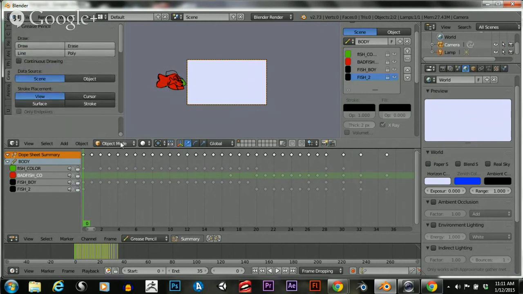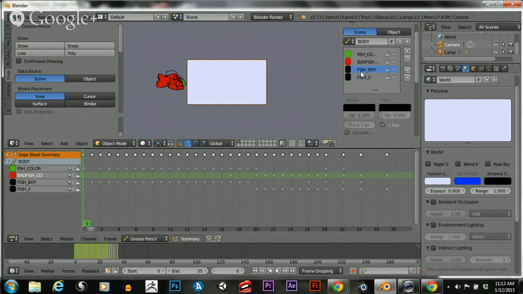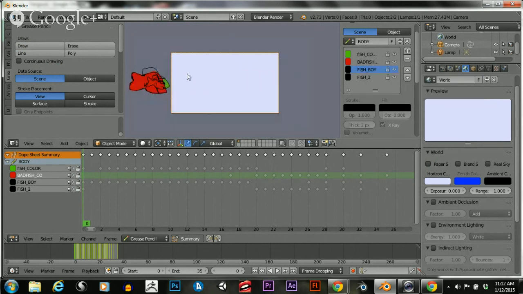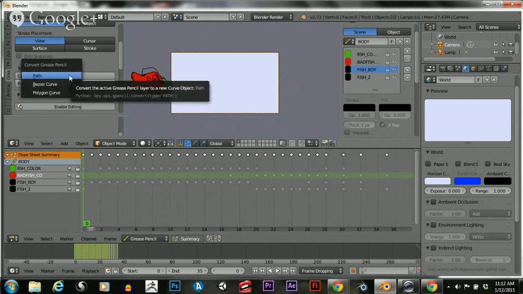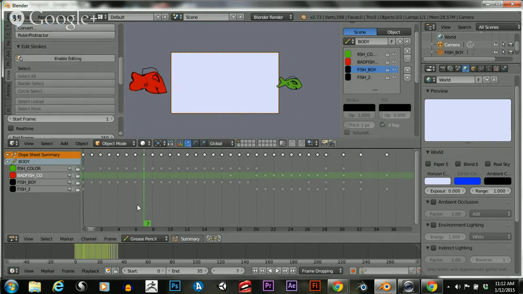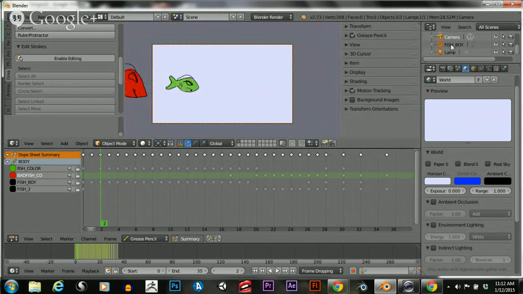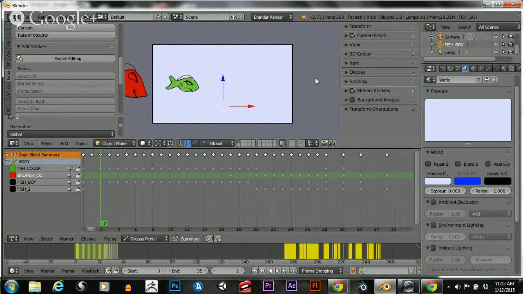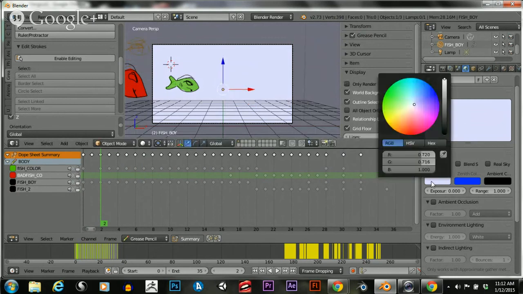Pretty soon it might convert this to, for instance, say, right now you can't duplicate it. So I'll make this fish a curve. I could convert it into a path or Bezier curve or polygon curve. And now let's go into a scene. It's a curve, which we can't see. Of course not. Render only. Go back to grade default.